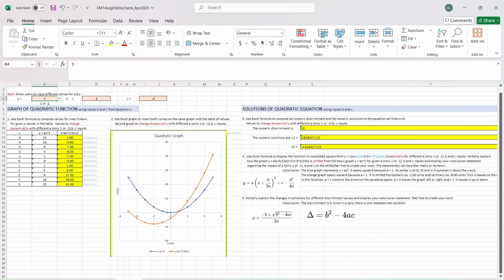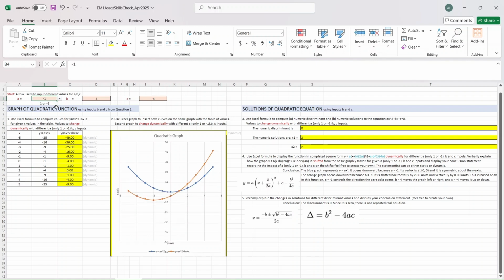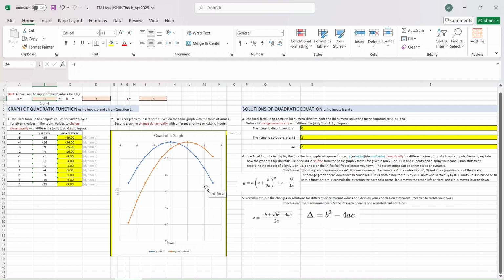So first up, we have the standard form of quadratic equation, y equals ax squared. This is the simplest kind of parabola. If a equals 1, it opens upwards like a U. If a equals minus 1, it opens downwards. In Excel, I've graphed this as a smooth curve, illustrated as the blue line on the quadratic graph, and you can clearly see that symmetry around the vertical axis.